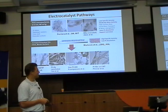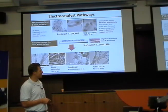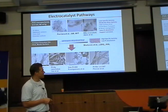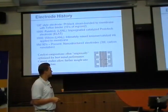These are examples of different types of catalysts that are being developed for fuel cells. These are 3M's nanoparticles. These are extended surfaces. This is some of our collaborators at the University of Delaware who make these nanotubes, and we make them at NREL as well. A group at Brookhaven makes these kind of spindly, wiry platinum structures. And then we've put other things on at NREL, like onto nanotubes and other types of structures.